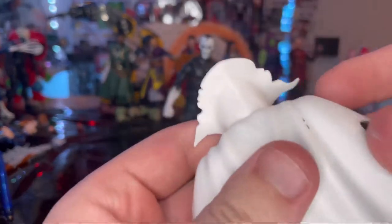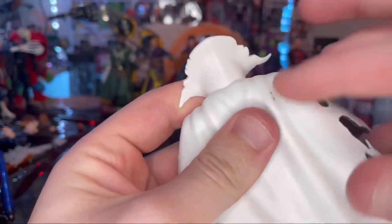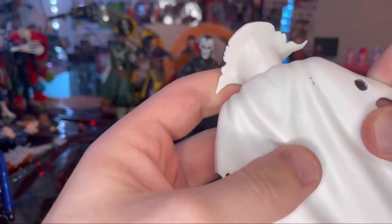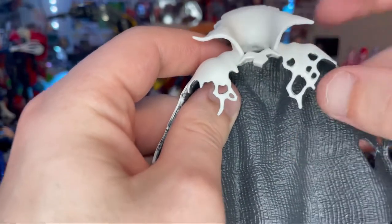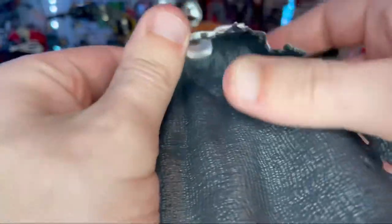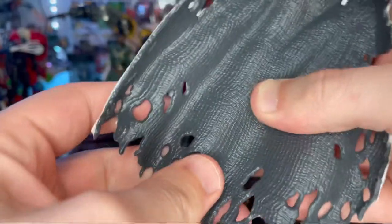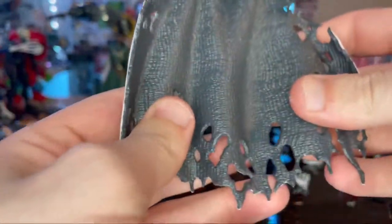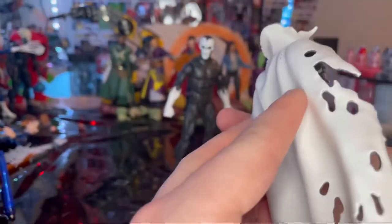It has a worn-down look. There's a little bit of paint splotching from the black — I think this side is actually painted and the white paint just got missed a little bit. Here's the other side with the black, and you get a really cool collar piece to connect it all. There are still rips around the shoulders, nice texturing on the inner part of the cape with the black look. This side of the collar is still white though. Overall it's a pretty cool cape.